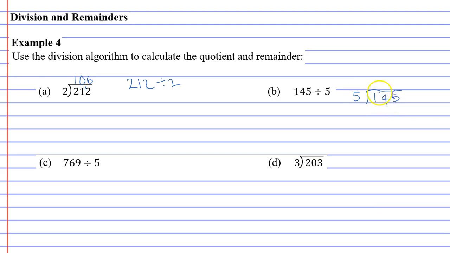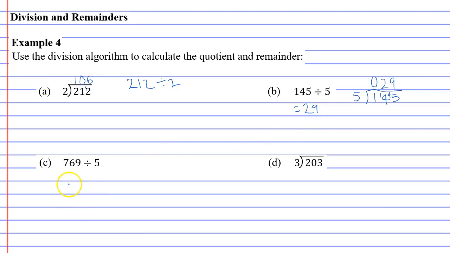Alright, moving on to question B, remembering when we use that funny symbol, the divisor comes to the left and the other number comes to the right, and we work from left to right. How many 5's fit into 1? You can't. That's 0. Any numbers we don't use must carry across. How many 5's fit into 14? Now I can only fit 2 of them, but I've got some left over. I've got 4 left over because 2 5's make 10. So I'm going to carry across the 4 because I didn't use it. How many 5's go into 45? 9. So our solution is 29.